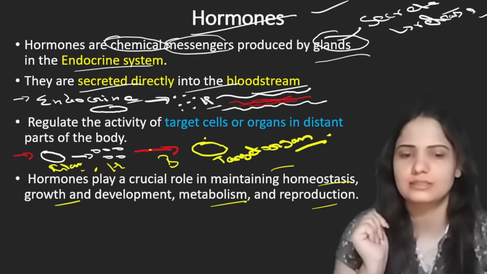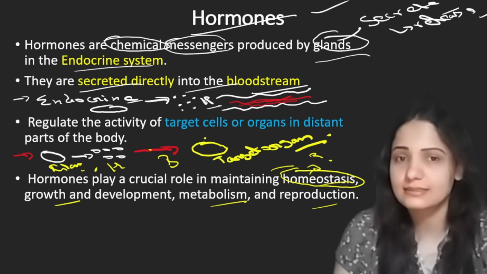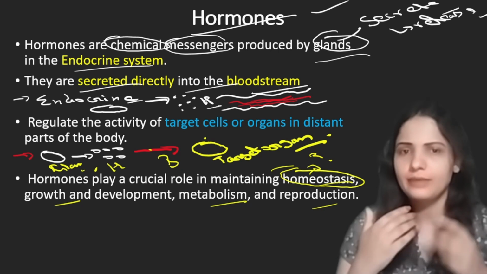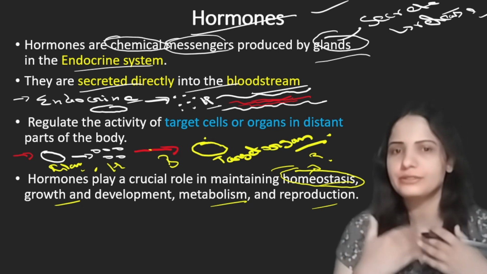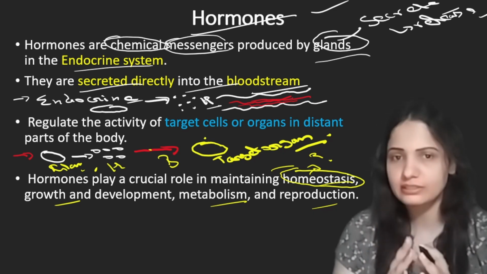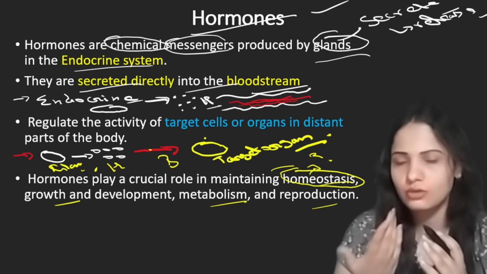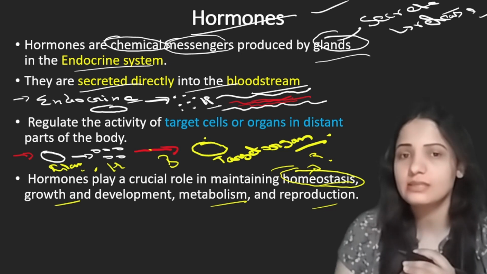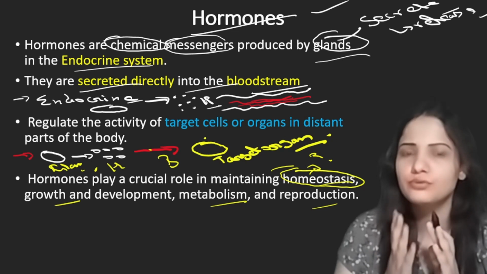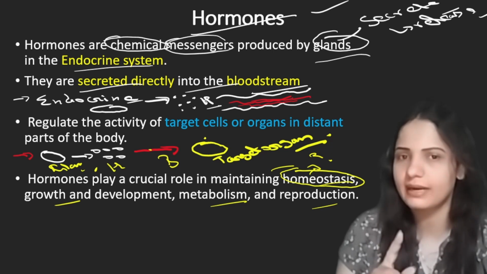Now, what is this homeostasis? This is a new word for us, and a very important term. Homeostasis is the process through which our body maintains internal stability. We have a blood glucose level that is maintained through homeostasis. And we have a certain body temperature, a range of 36.4 to 37 degrees Celsius. This is the normal healthy body temperature range. These things are maintained in a stable, healthy range through various processes, and all those processes come under homeostasis. And this is done by hormones.